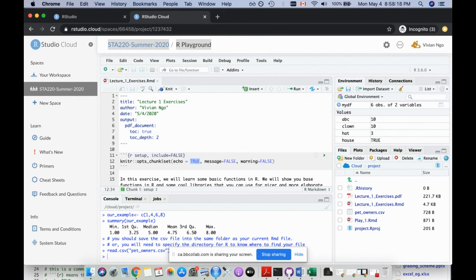Can I sync all my work on my local R software on my computer? I'm not sure if syncing is a thing. You could try to maybe connect it. I haven't looked into that.